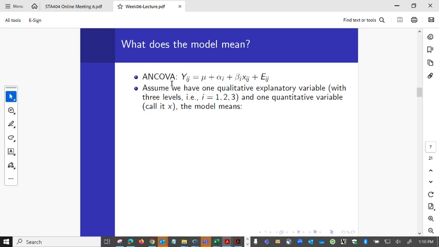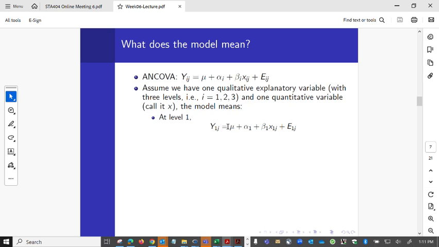And so what this equation means is, depending on which group, 1, 2, 3, it belongs to, we're fitting a different equation. So for example, level 1, in this case the drug A, we're fitting an equation, just a normal straight line equation actually, to the data.